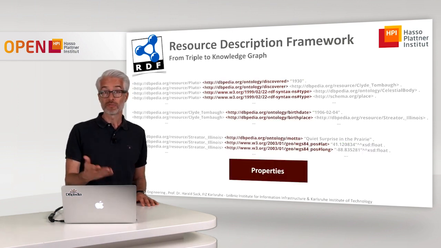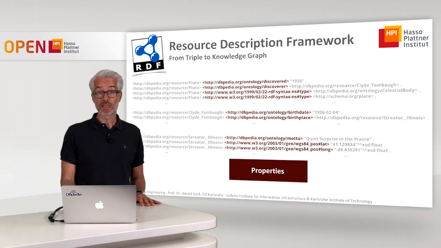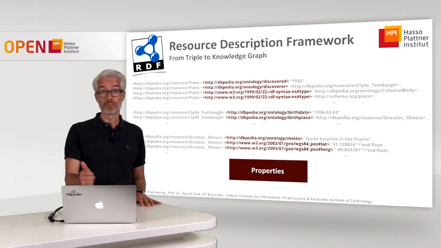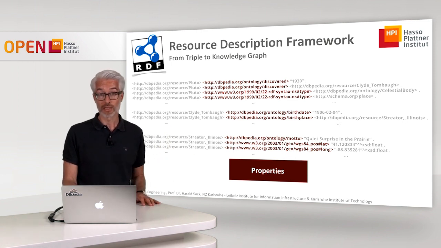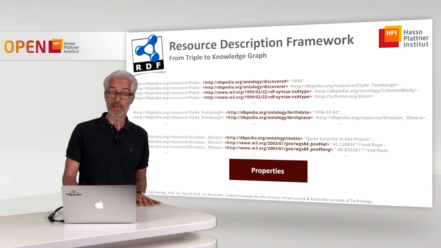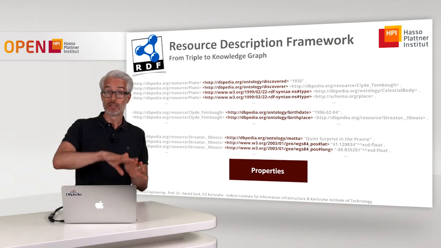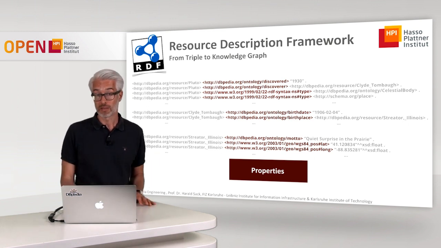What else do we have? We have these properties. Properties are always expressed as URIs. And if you try to reference or to dereference these URIs on the web in the web browser, you will get some information behind it, some information in human-readable form as well as information in machine-readable form. We will get back to that later on. But this is the benefit of referencing everything with the help of a URI, because then you have a network, a web of data.